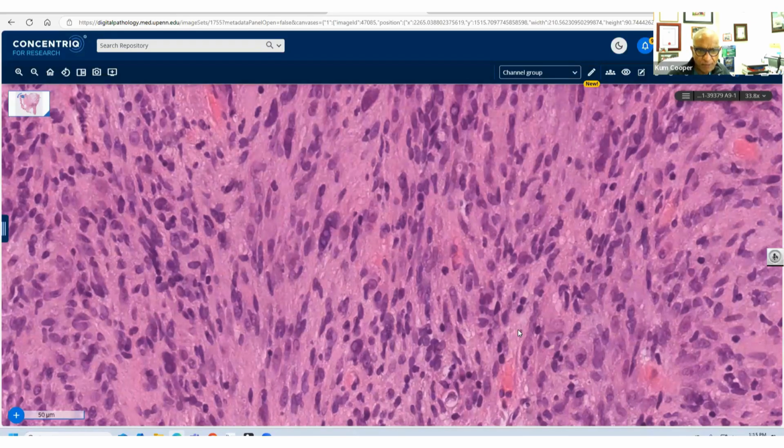So you can check that paper out. There's a series that they described that had extensive myoid differentiation, and in that context, think of the location, think of the site, and then the marker that Dr. Hu mentioned, which was H3, would be helpful in pushing you back into MPNST. But like I said, H3K27 trimethylation is only lost in about 60% of those via that pathway that I mentioned, PRC, EED, SUZ12.